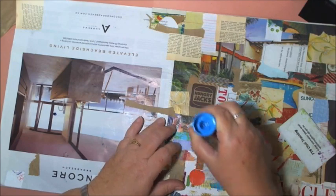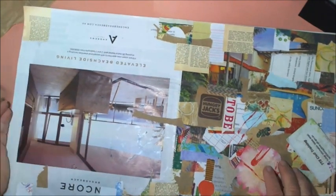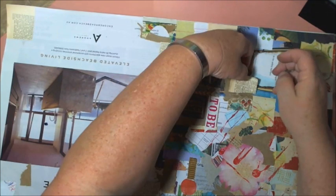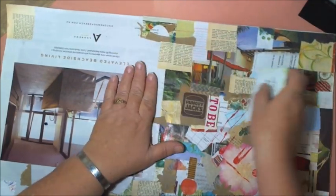And last but not least, this little fella. You can go, where is a little bit I haven't done? Is that right here? You can go there. There we go.